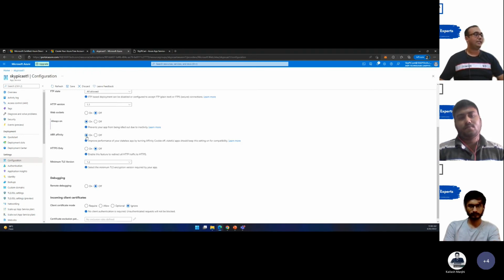Then the ARR affinity is something which is used when you are scaling applications, wherein your application has been scaled to different instances for balancing of a load. If I as a user come to your site and I have been redirected to a certain instance of the application hosted on a certain server, I get the connection or the session created.